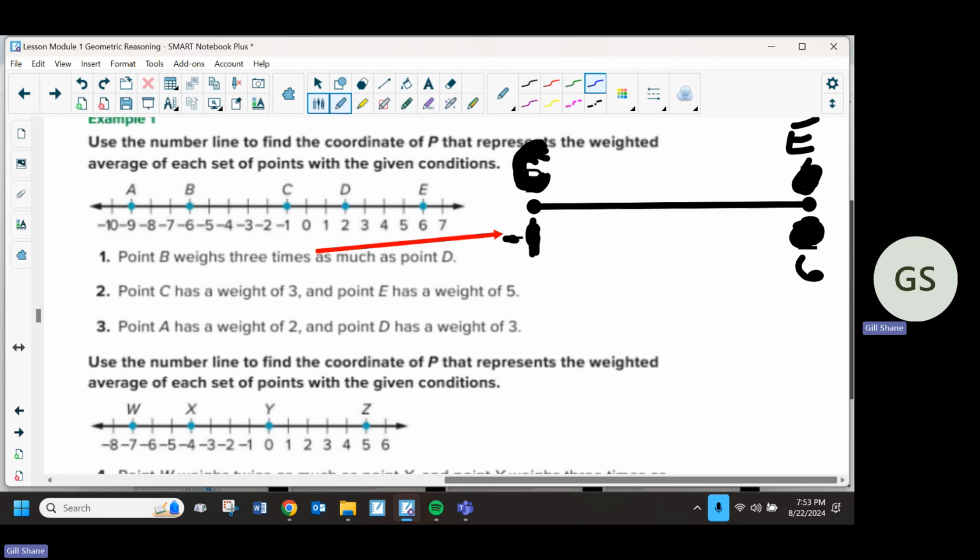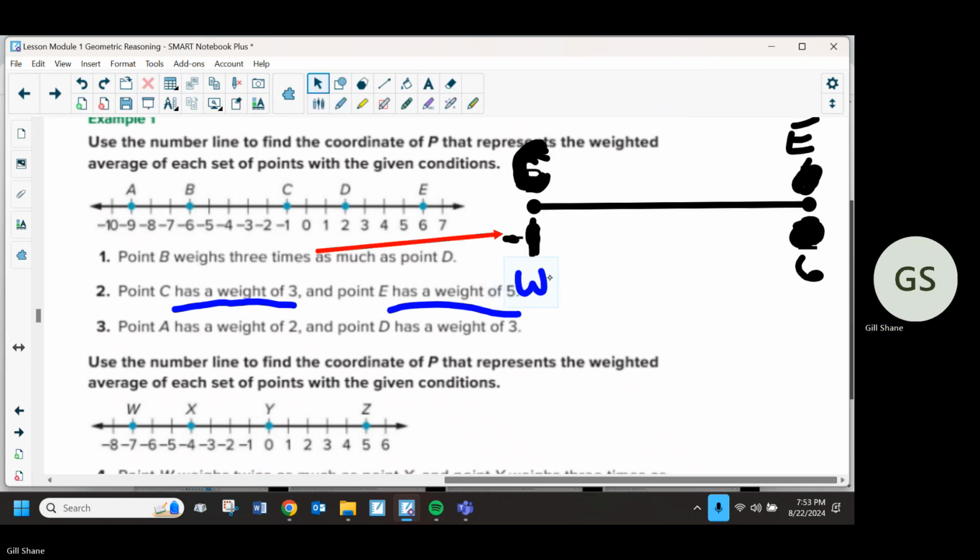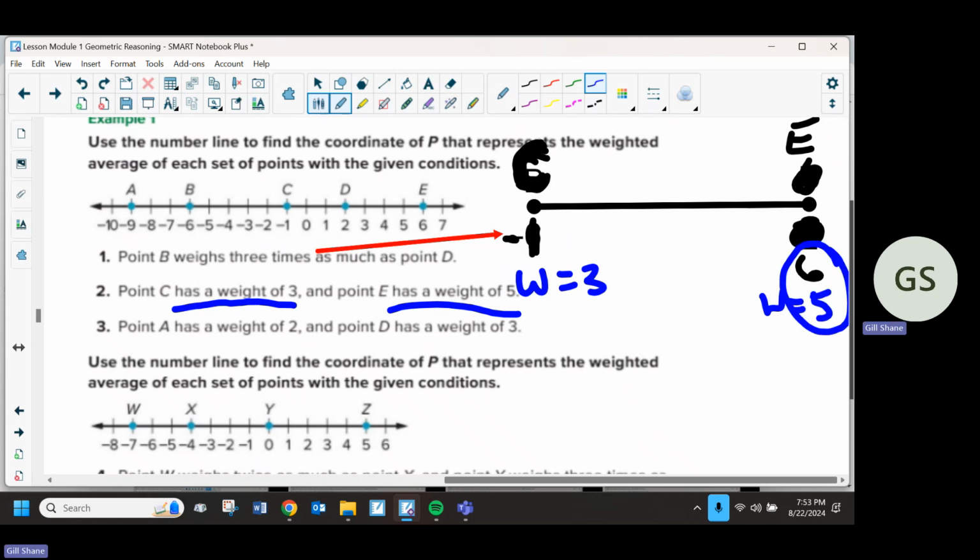Now I can just go ahead and say, all right, well, what is the weight? Well, the weight, I'm actually just going to write the weight below down here on this one. It tells me right there, weight of C is 3. Weight of E, well, I wrote over the top of that. Weight of E is 5. So I write the weight of C equals 3. Weight of E equals 5. Now I circle. That reminds me that the next step is multiply.